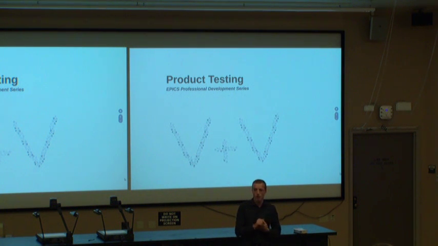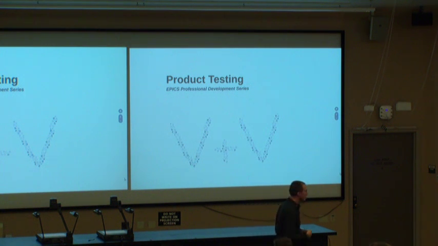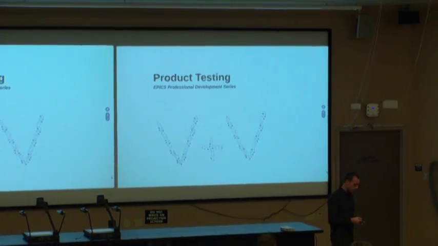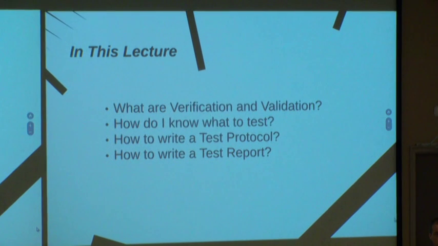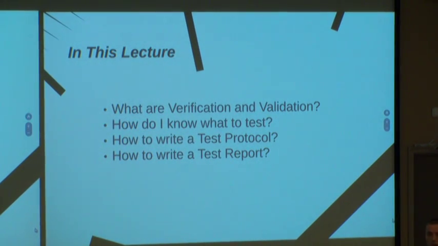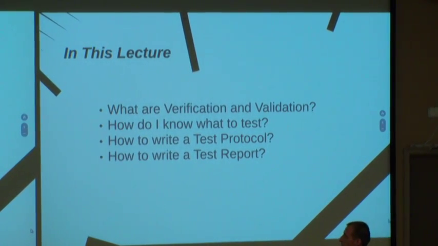We won't talk a lot about how to execute specific tests, because you all come from different fields, different backgrounds, different kinds of projects. There are too many. I don't know them all. So it would be specific to your test, but I'll help you figure out how to get there, how to figure out what you should be doing. So again, today we'll talk about verification and validation, and a lot about what those mean, what the difference between them is, about how to do a test, and then a little bit about how to write your reports. They're pretty simple if you do them the easy way, okay?